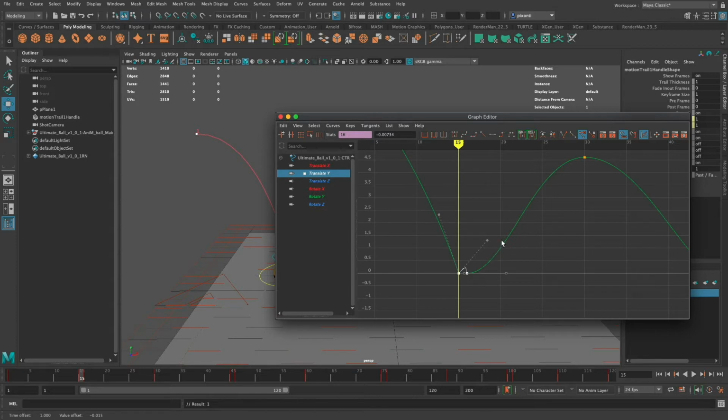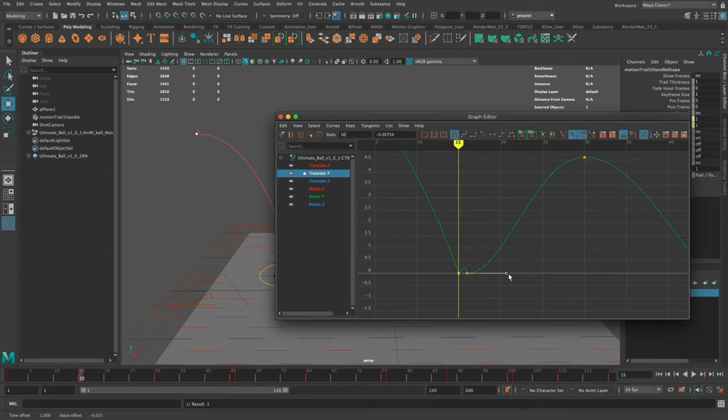This is slow out, but I don't want slow out here, because this is the ball hitting the ground, and when it hits the ground, it needs to be going its fastest. When it leaves, it's also leaving with such force and energy that it's really fast. Then I want to have it slow down. As it reaches the top, it's going to slow down, and then it's going to fall back down. And it's going to reach its ultimate velocity right before it hits the ground.